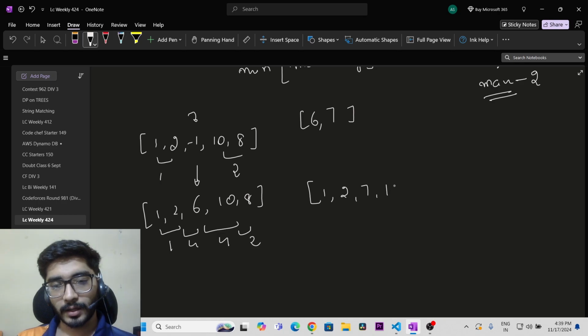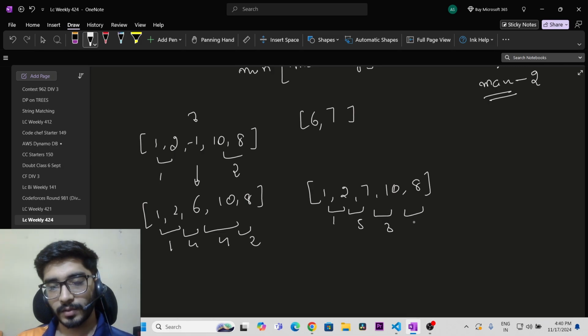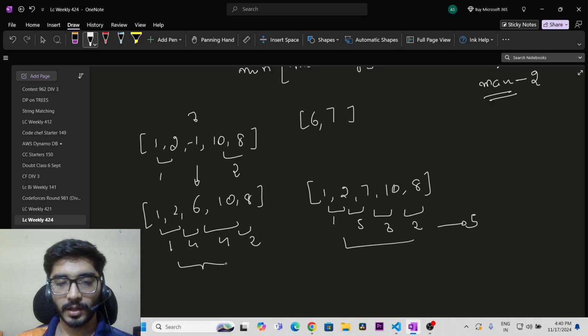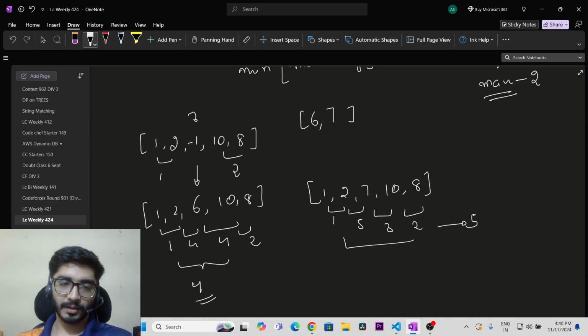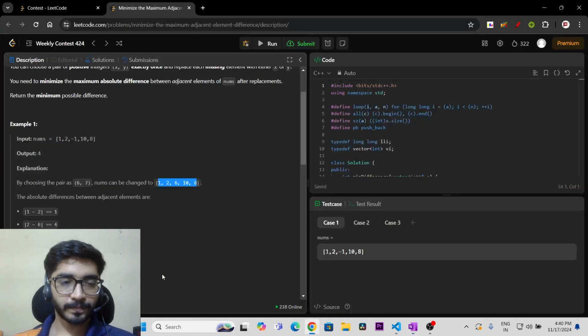Then in that case, from the point of view of 2 and 7, this will be 1, this will be 5, this will be 3, and this will be 2. So now the maximum value amongst these is 5, and the maximum value in the earlier case is 4. So we can get the minimum possible max value as 4.